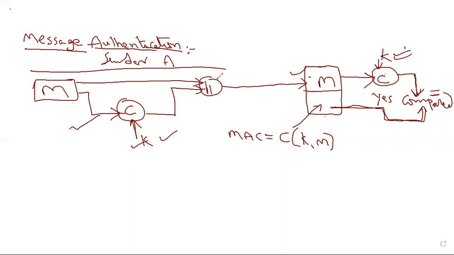Here we are sending a plain message along with the MAC code, right? Authentication is provided, but there is no confidentiality, because the message is plain text. That plain text is transmitted via the communication channel. This is any established communication channel, or sometimes they may use the internet for sharing the messages. So this is the simple scenario, and I'll show you updated scenarios.